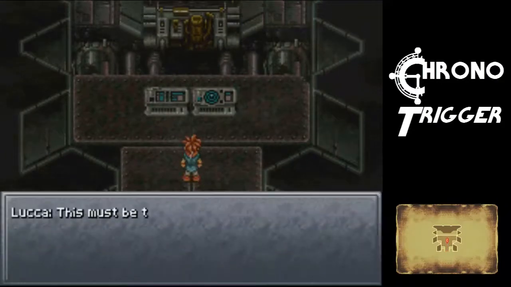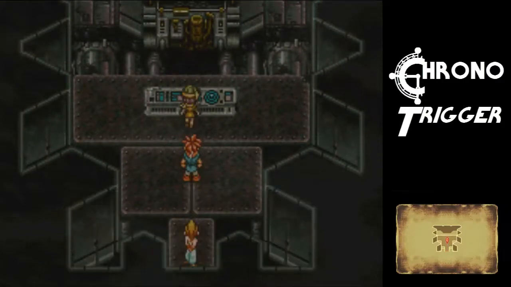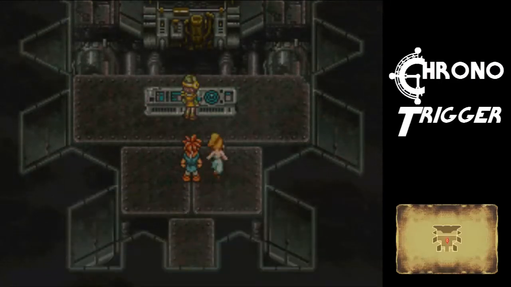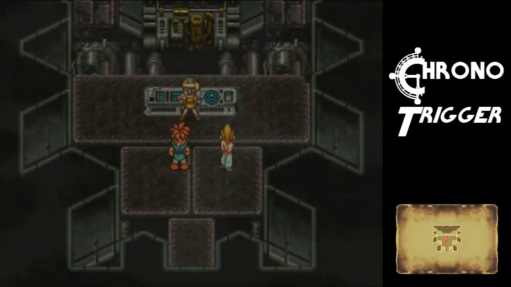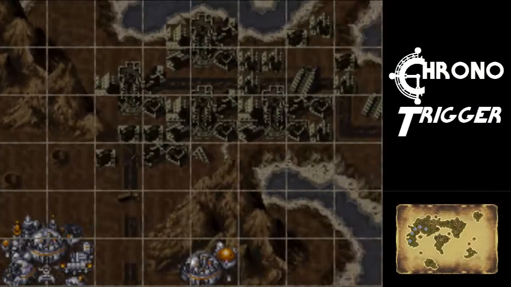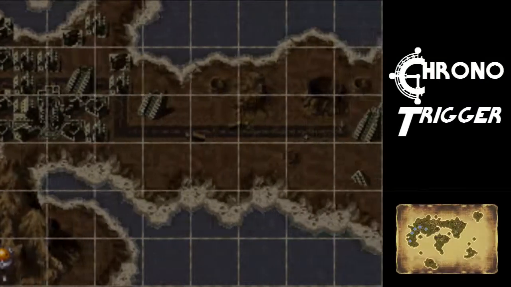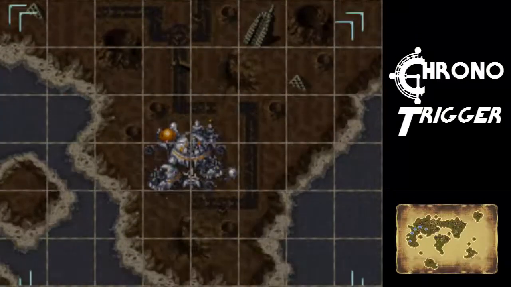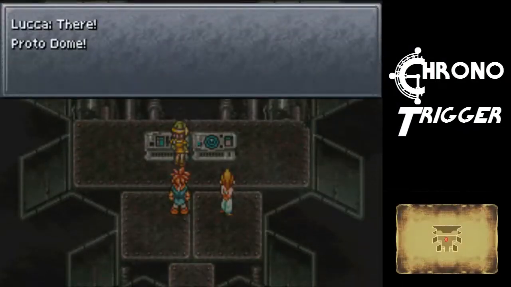Go into this door. This must be the supercomputer. Good, it's still operational. If we run a search on temporal distortions, we might just find our gate. Assuming there's one here. Got it. East up here. Further east, huh? Seems to be a highway. There we go. There! Protodome!